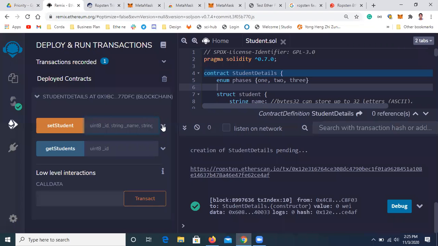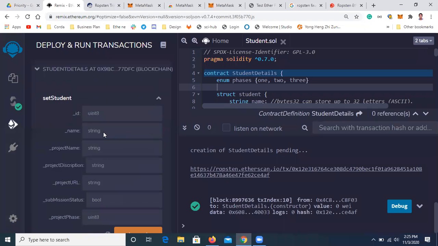Now let's just add some values. So I'll just use 3001 as the ID and a name.